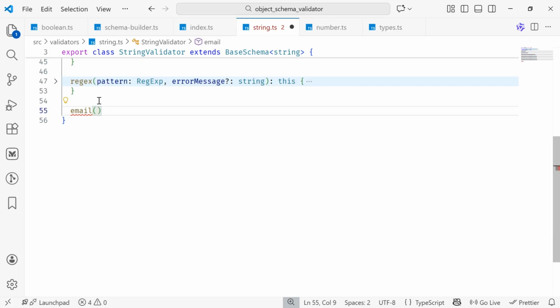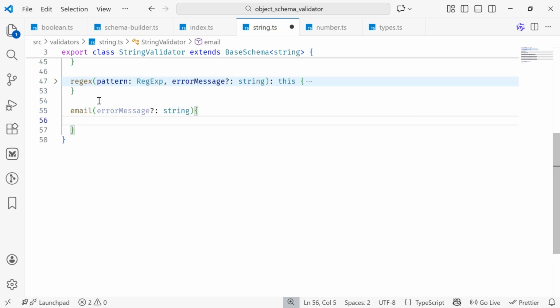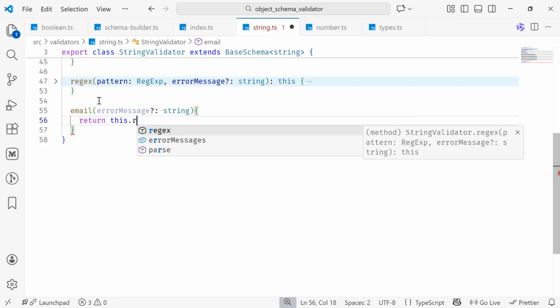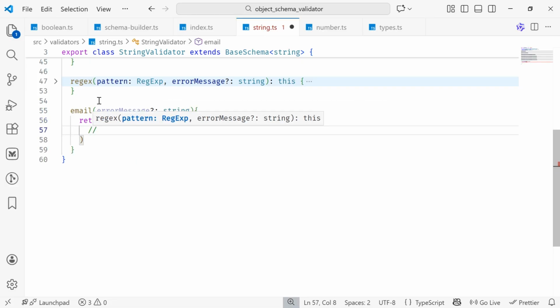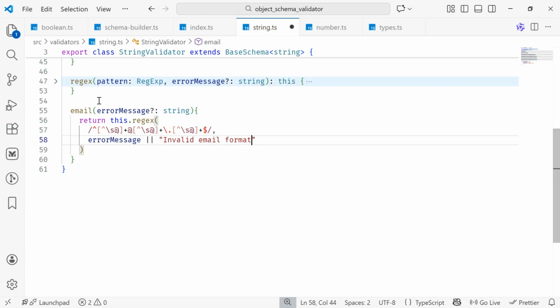I will add a function email which accepts an optional error message as the sole parameter. Inside this function, I will return a call from this.regex, passing in a regular expression for email validation as the first argument to the regex function. Next, I will pass in the optional error message if it is provided, or I will pass in a string that reads "invalid email format."